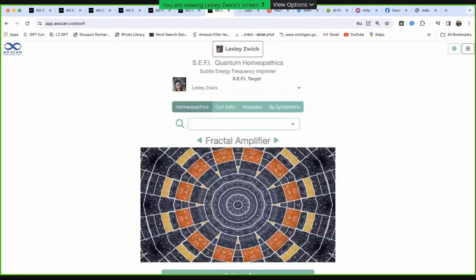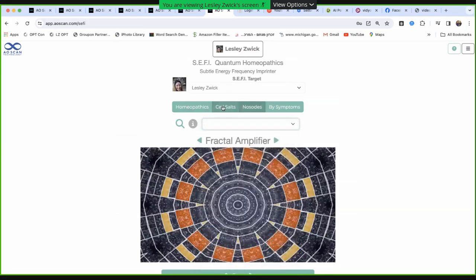This is my bottle of homeopathics that I'm working off of now. Has a whole bunch of things imprinted into it. It's a custom blend for some health issues that I've got going on, and I use these. But I have a bottle. My son has a bottle for his ADHD. My daughter has a bottle for her anxiety. Another one of my daughters has a bottle for her teenage acne, right? We create the list, and it's all imprinted in those custom homeopathics. So if you know your homeopathics, you can choose it. If you know your cell salts, your nosodes, you can choose those.